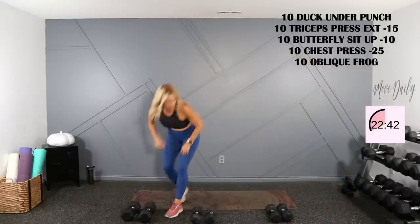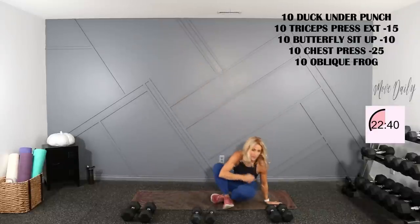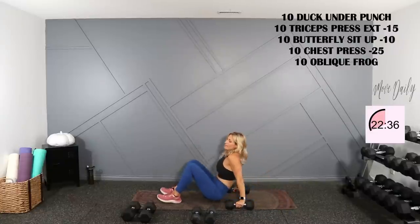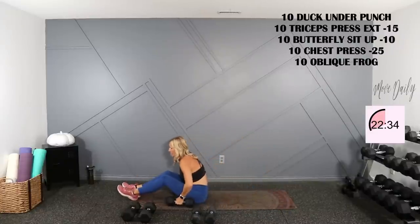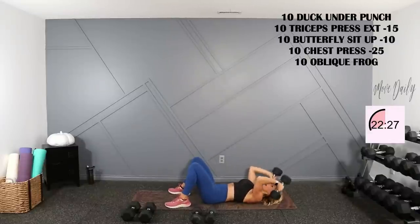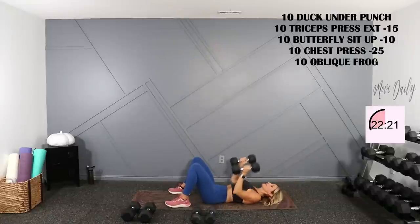Next three exercises are on the ground. I'm starting with that tricep press to overhead extension. All right, I've got my 15s. Palms are facing. Up and back. Here we go. Up, back, up. That's one. Up, back, up is two.